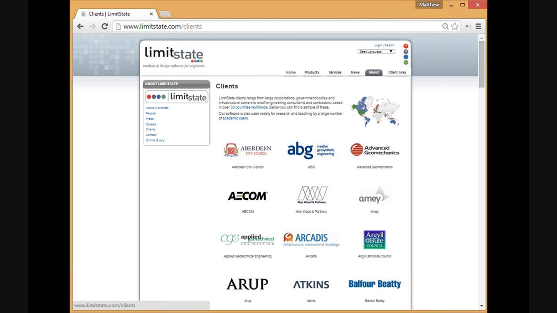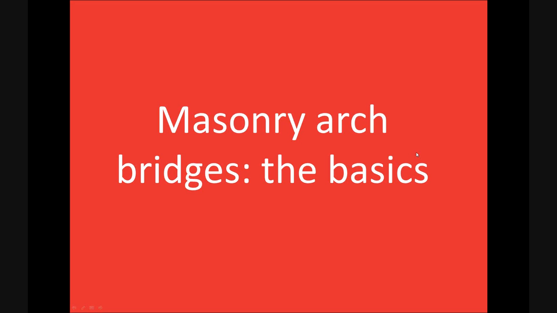In terms of the main products that have been around for the last few years, LimitState Slab is a new product that's only launched earlier in 2015, but LimitState Ring and LimitState Geo are now widely used in many countries, more than 30 countries worldwide, and by many large companies in the UK and abroad. And we've just got a client list on the website, so I've got a screenshot of an A to Z list of selected clients, and you can see there's many big names: AECOM, Amey, Arup, Atkins, and so forth.